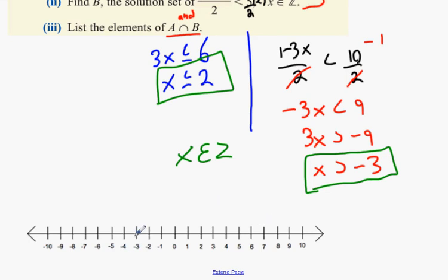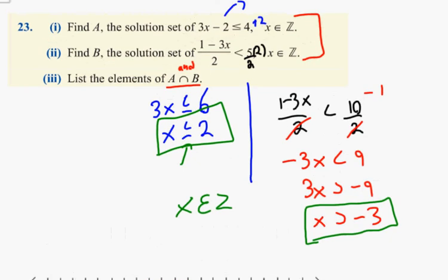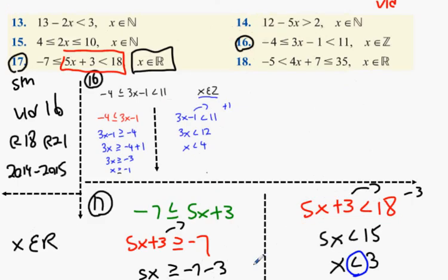Let's start off. Is minus 3 included? Why is it not included? No equal sign. So start off at minus 2. When do I stop drawing dots? We get to 2 because there's an equal sign there, and you're done. So that was question 23.